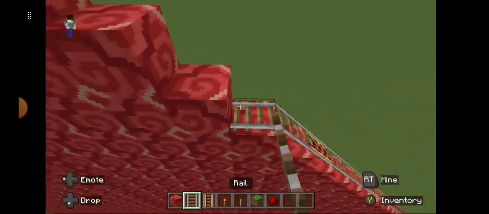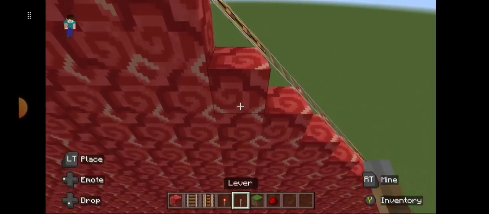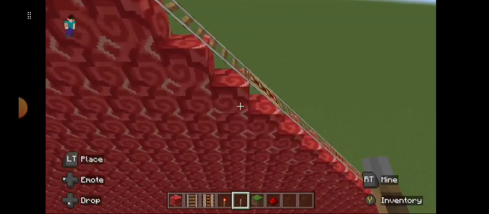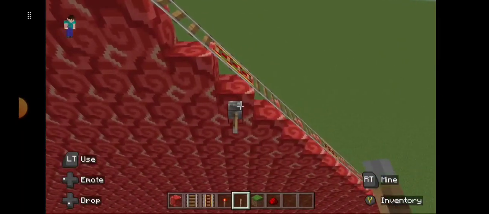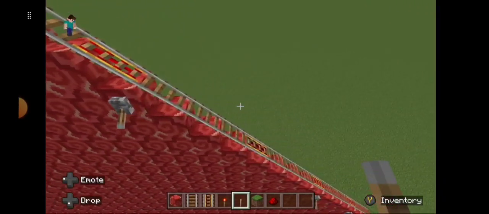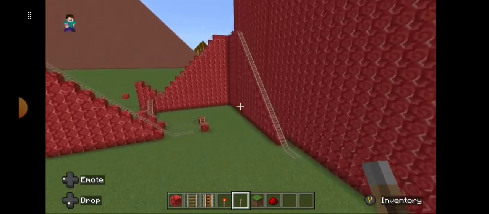This one's a pretty big hill. This hill's massive. And we're at the top now, we've reached the top. I'm just going to place these down. Oh my god. And nearly there now. And now we've got to where we were supposed to be.